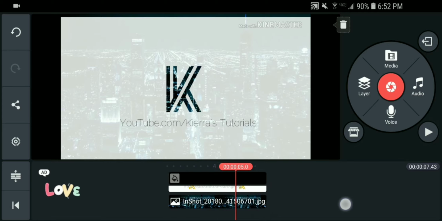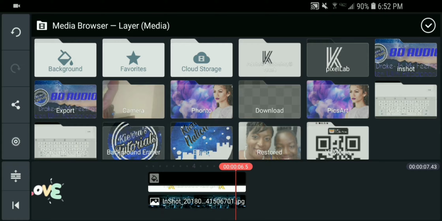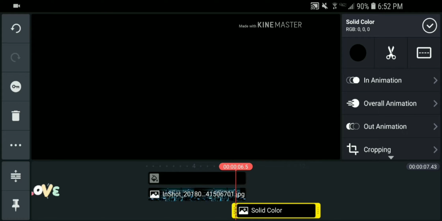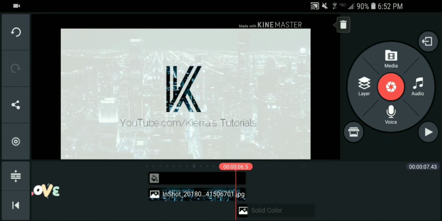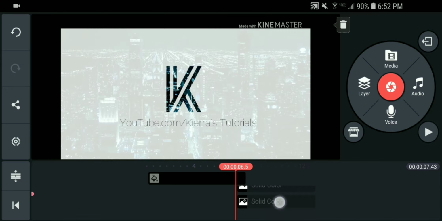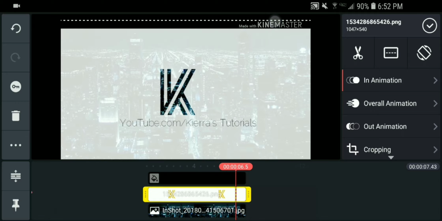And then how I did this at the end, we're pressing layer, media, and background black. Move it all the way up, and move it kind of right here where the master sign is. And we're gonna duplicate this layer just because we're gonna do the same thing. Wherever the layer is, we're gonna take that up.